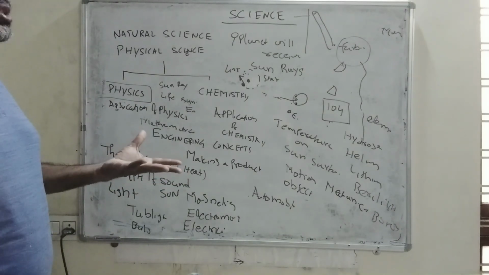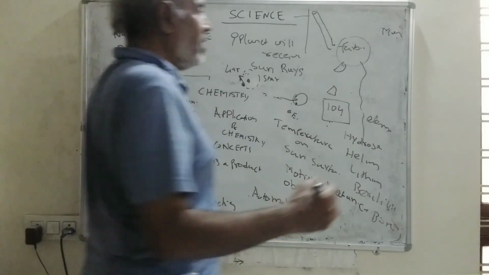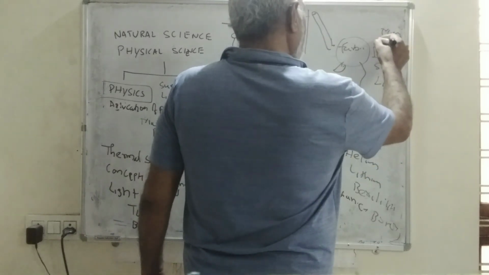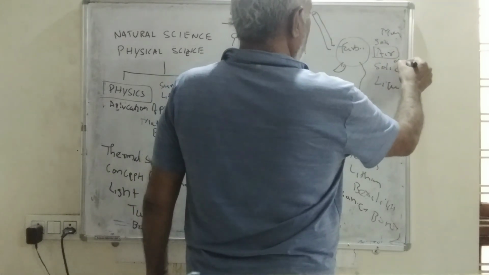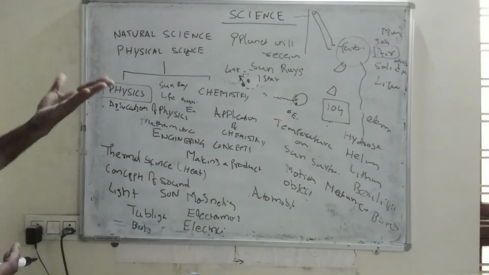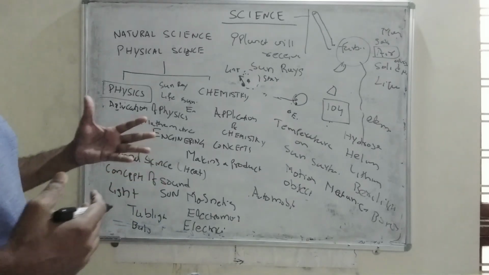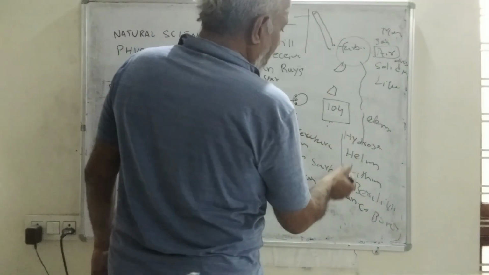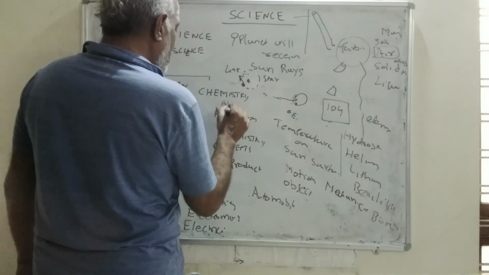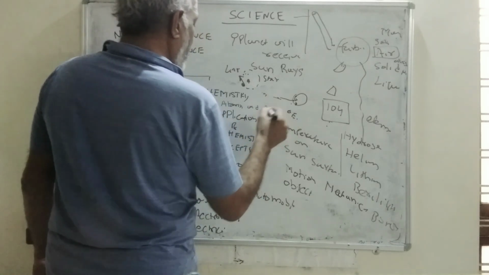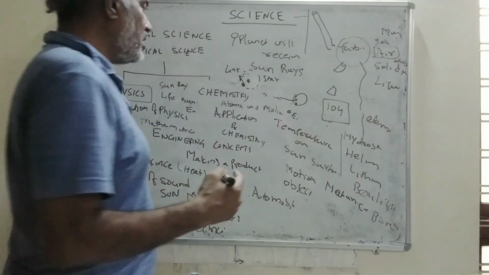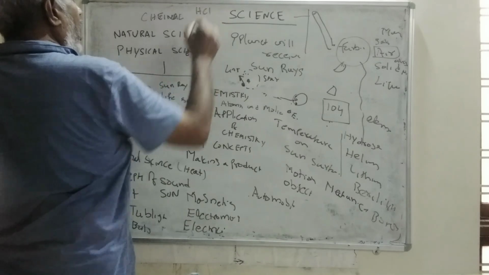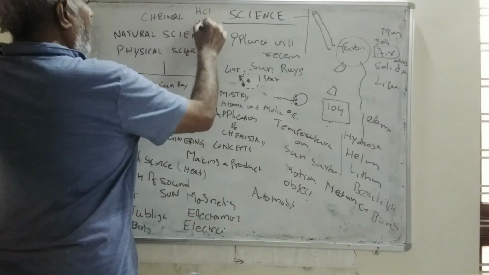Now we observe several masses in three states: gas, solid, and liquid. Air is a mixture, having mainly oxygen and nitrogen, but gases are several, like helium is a gas, oxygen is a gas, hydrogen is a gas. So we study these elements, because chemistry is basically atoms and molecules, and the combination of atoms and molecules of different elements gives chemical compounds, like HCl, hydrogen chloride, and water, H2O.